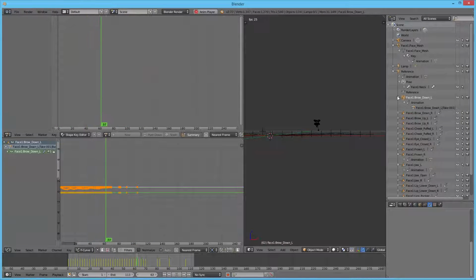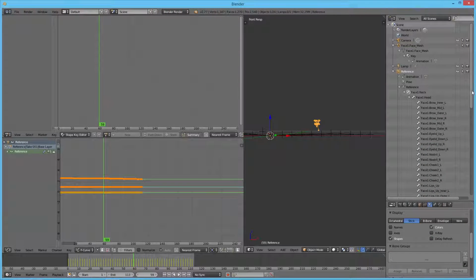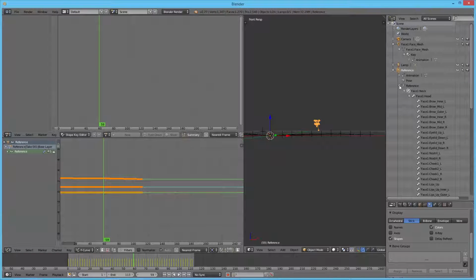So let's recap. We have in the FBX export three different types of animations that do essentially the same thing. We have the keyframe animation for the face mesh, which directly controls the shape key values. We have the various face joints, and animation for those with a particular armature.